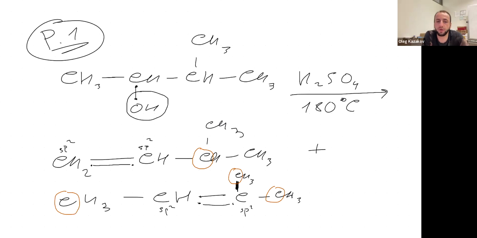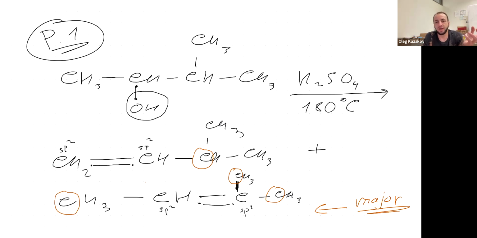3 is more than 1, so consequently this lower structure will be our major product. It's going to be our major isomer that will be formed, basically prevailing. It's going to be a higher percentage of this isomer on the bottom that will be produced. Typically you cannot say that it's going to be 100% formed. So we always need to suspect that there is going to be some admixture, so to say, of the minor product. This is going to be the minor product.